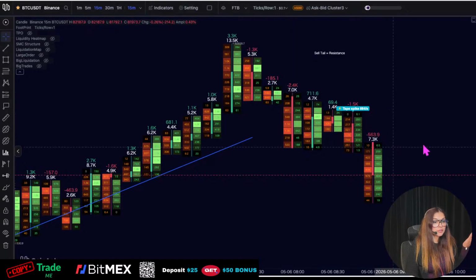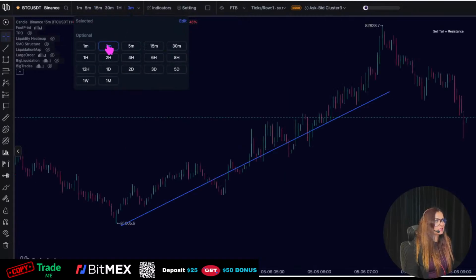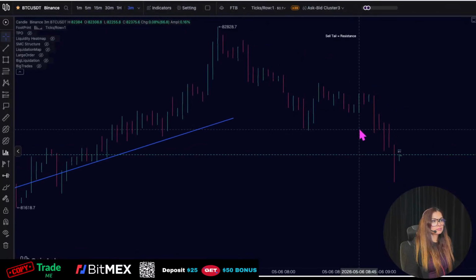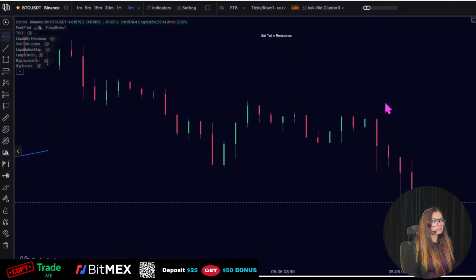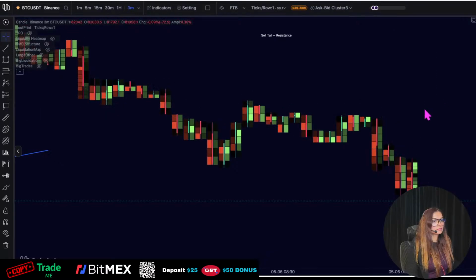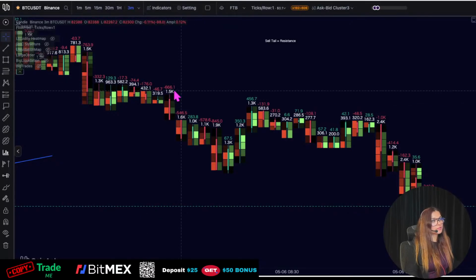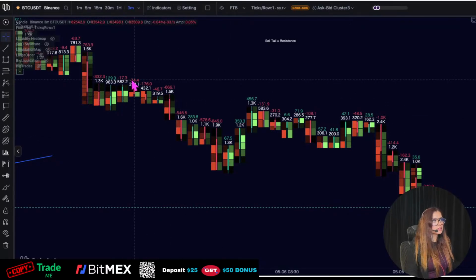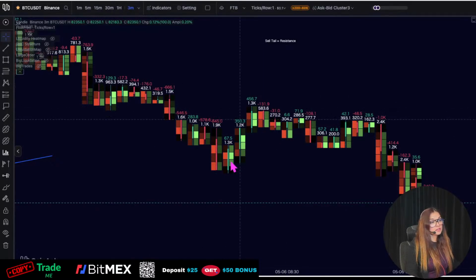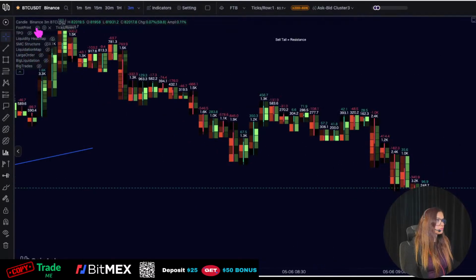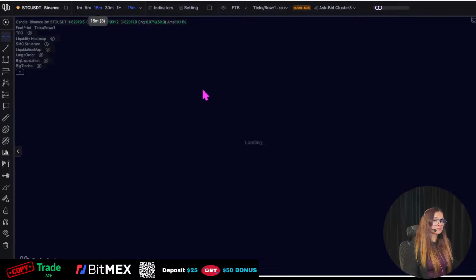We have negative delta, price is going down. It seems like a normal thing to me. Okay, let's go on to the 3 minute. Oh, yeah. Okay, on the 3 minute chart, we have a lot of negative delta, price is going down. So that is yielding the result of the delta. We have a little positive, price went a little bit up. Okay, so yeah. All right, so that is it for footprint. We're going to keep the footprint on.